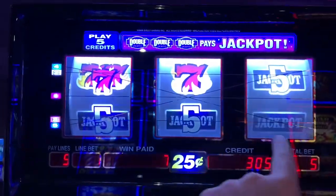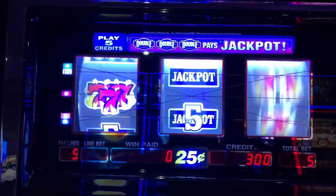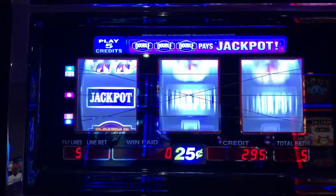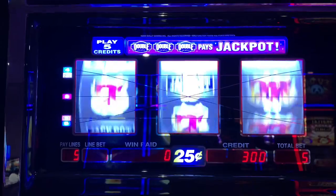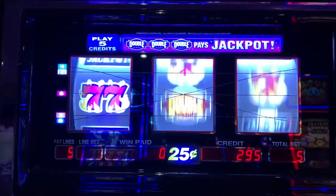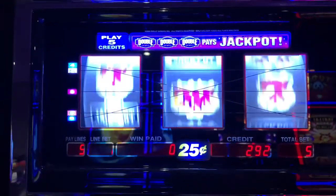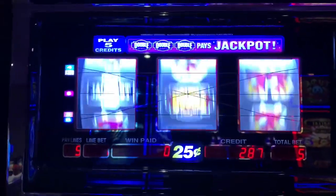From there, we would move on to a $5 machine, and I believe on that one we play just not max bet, just single bet. And then from there we move on to a $10 machine, and I don't remember exactly if we double that 10 up and play max bet on that one, or if we just play the $10. We'll cross that bridge when we get to it, guys.